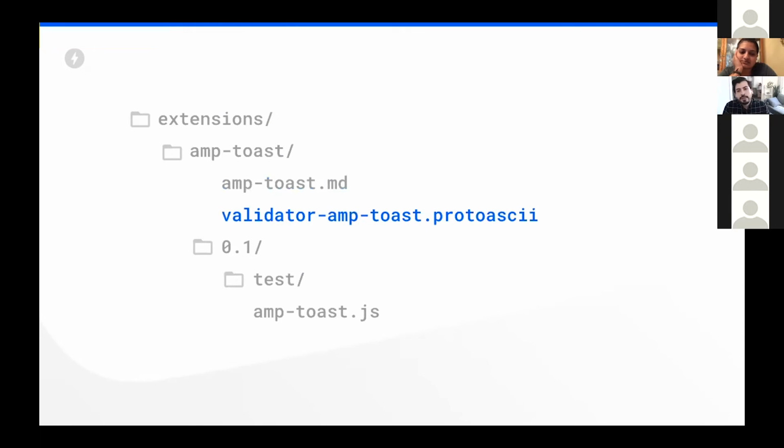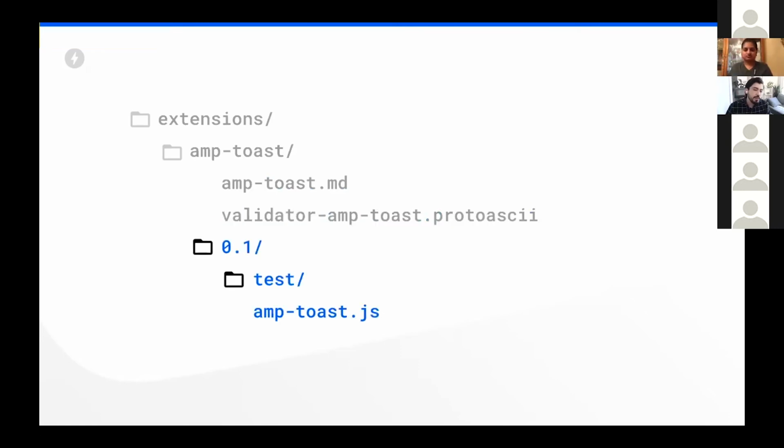For those unfamiliar with how AMP works, all pages are validated so that the API is used in a certain way. So this validator file describes how your element needs to be used, the attributes that it allows, the layouts that it allows, and so forth. So this is just a descriptor so that the validator knows how to validate future pages that include your extension.